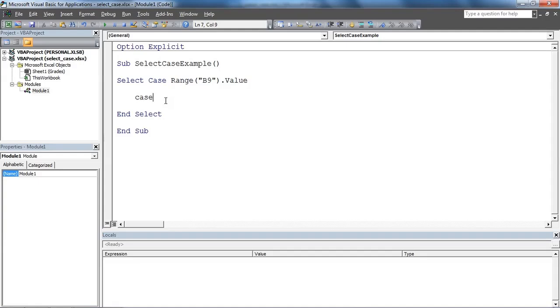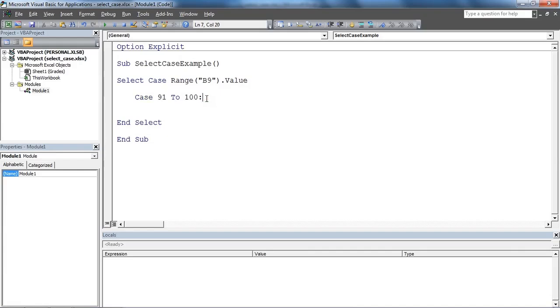Okay, we're going to say case is 91 to 100. And then I'm going to put a colon. Now you might see quite commonly that people will go to a new line and tab in a little bit. Personally, I like to write them all on one line because one of the reasons I'm using select case is to make it easier to read and take up less room in my module. Putting it on a new line is still looking quite large. So that's probably what you're more likely going to come across.